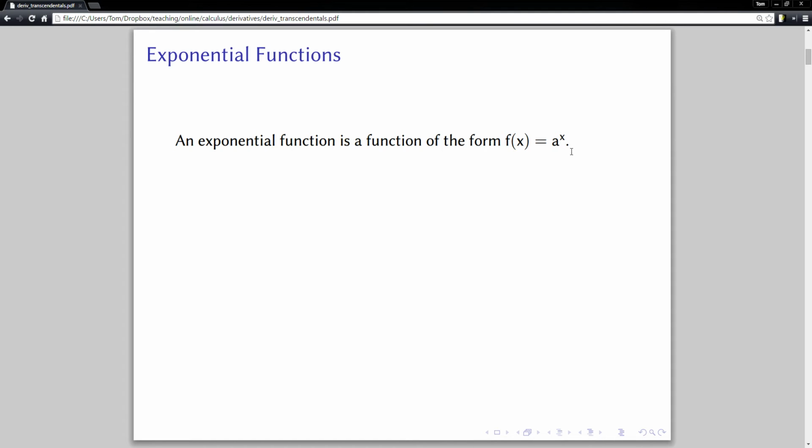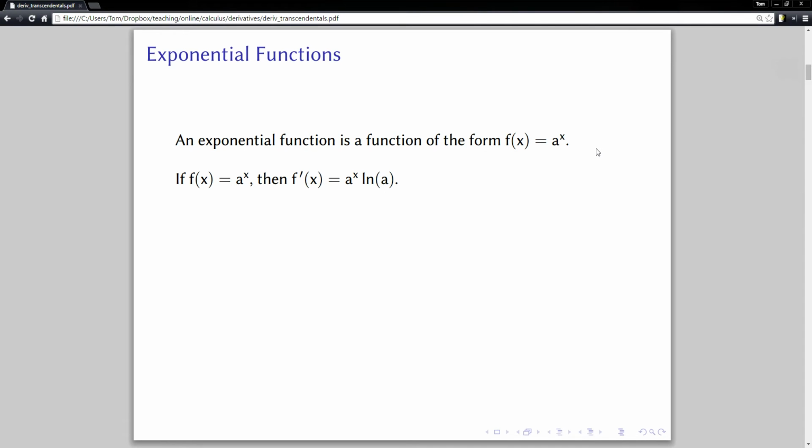One thing is you can't confuse this with the power functions. These are sort of the opposite of power functions in some sense, right? Power functions were x to some number power. Here the x is up in the exponent part and the base would be a number.